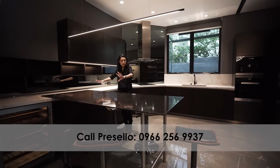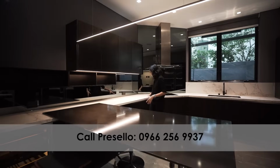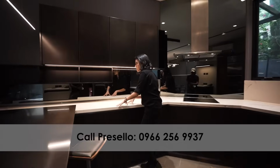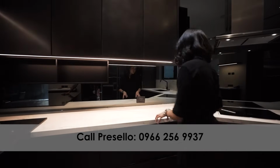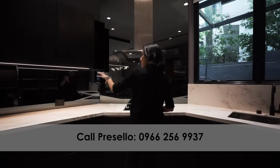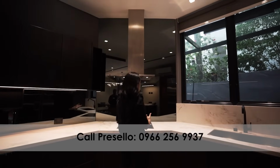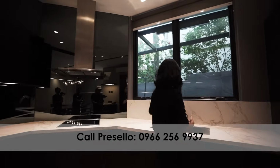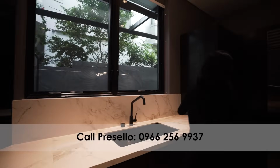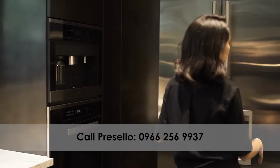But anyway, this is a highlight or an accent surface in this entire kitchen, because the rest are quartz and they are marble-like with this sort of powdery matte finish, and it's just so nice to the touch. But again, it's quartz. And then you have dark or smoke mirror backsplashes here. And then, yeah, it's glass. It's smoked glass. And then over here, you have a huge window right in front of your stainless steel sink. Then you have your built-ins over here, your coffee maker, your oven, and then, of course, your refrigerator.